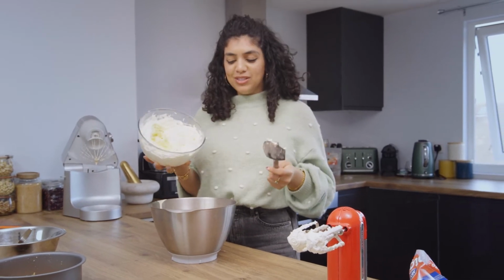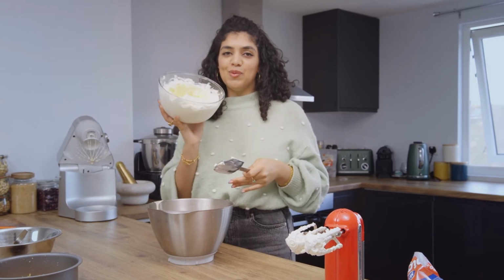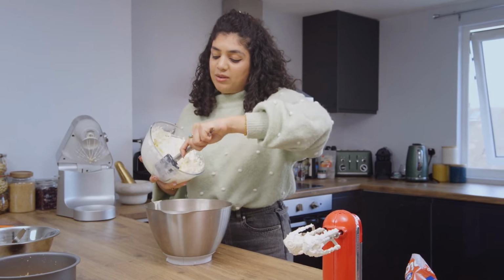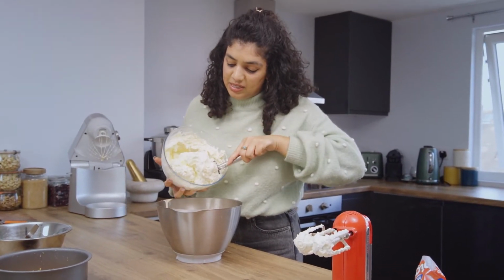And usually I would tell you to put the eggs inside your cheese. However, my bowl is tiny, but don't panic, it's completely fine. This bowl is bigger. I am just gonna empty my cream cheese and double cream into the egg mixture.